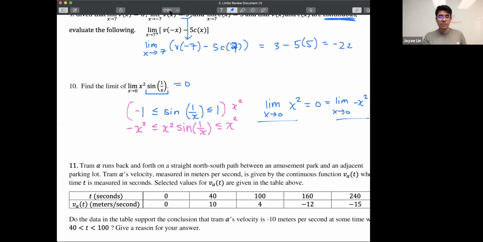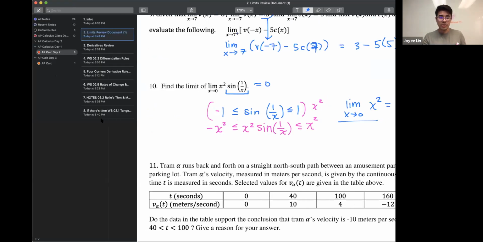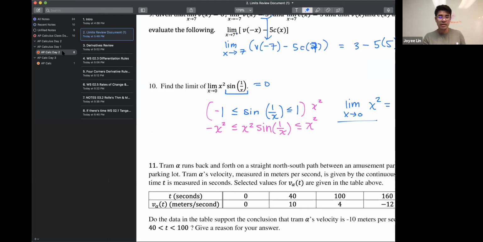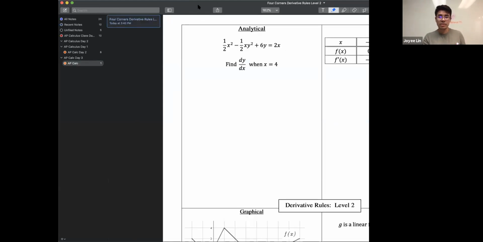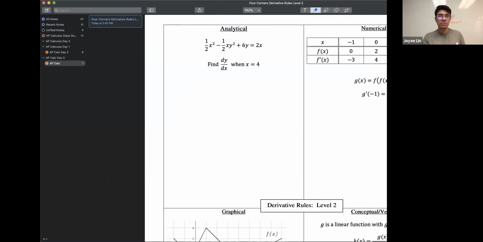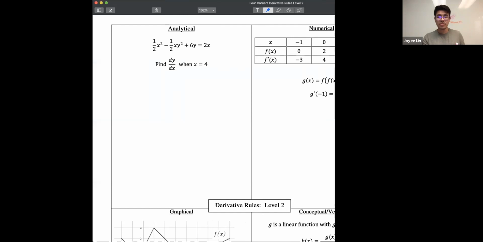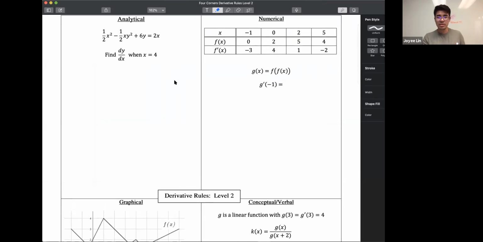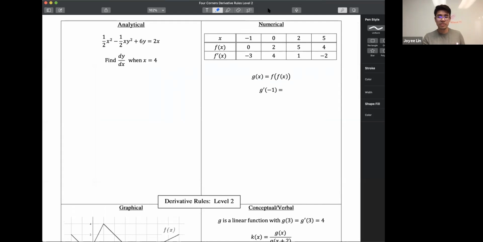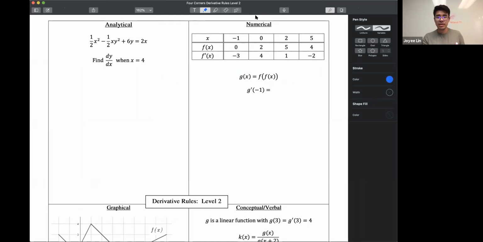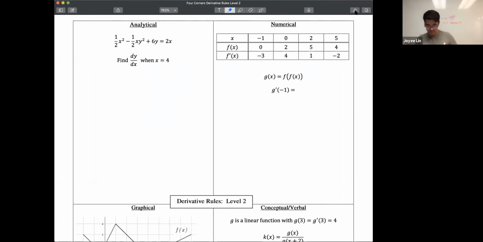Alrighty, so that's a review of the harder ones on the homework assignment. And then I have this thing that I also want to have y'all do. These are a little bit more crazy. So let's have you all do the numerical one. See if y'all can give me an answer for the numerical one.